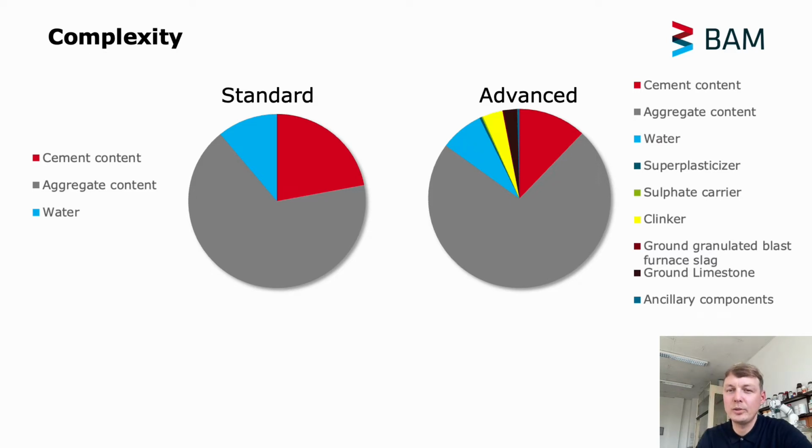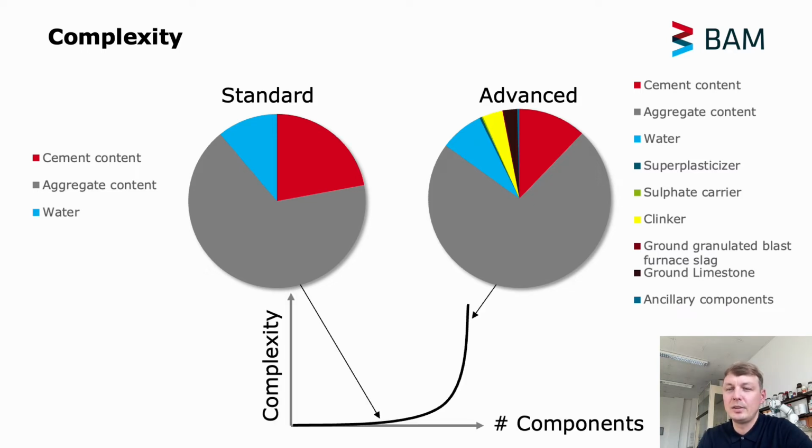Unfortunately, it is also responsible for the strength of the concrete. So, replacing it is tricky and requires a balanced mix of additives and chemicals. This makes the list of ingredients longer, which in turn leads to more possible combinations. The ratio is exponential, which means that even a few additional ingredients will cause the number of possible recipes to explode.